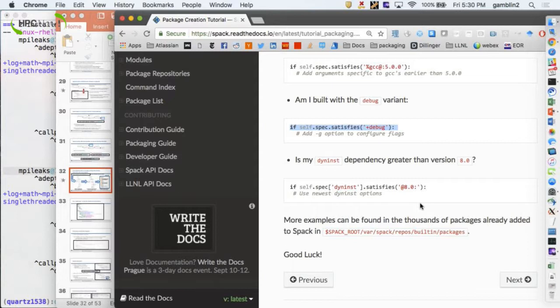Basically, you can query anything about the DAG from within the package, and you could build differently. So if you have to do something different for, say, OpenMPI or MPICH, then you can test that and adapt to it. Or if you have to do something different if you're built with earlier versions of Boost, then you could choose to add a patch for that version. And actually, we have a patch directive that lets you conditionally do a patch with these kinds of conditionals. So it's very easy to specify that kind of stuff. Any questions about that?